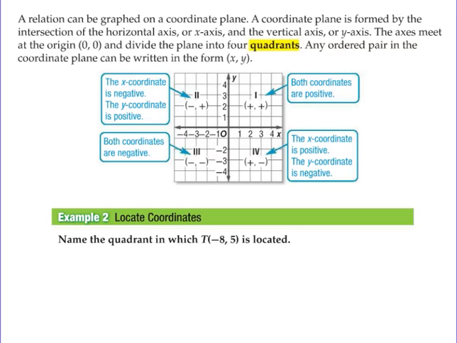So now let's look at the next coordinate. Name the quadrant in which the point T, -8, 5 is located. So, if I was going to plot the point -8, 5, where would I go from the origin here? -8, 5. Where would I go from the origin? What would I do? Over. I go, yep, left 8, and then what? Up 5. Up 5. What quadrant is this in? 2. There you go, there's your answer. 2. Okay. Remember, you always graph your x's first, that's horizontal. Y's is vertical.